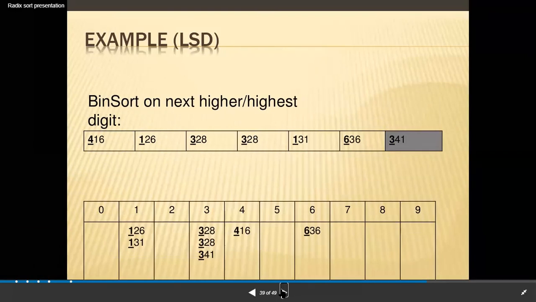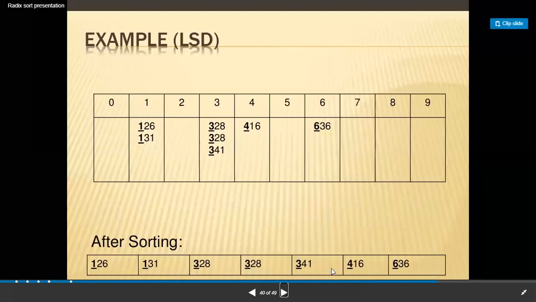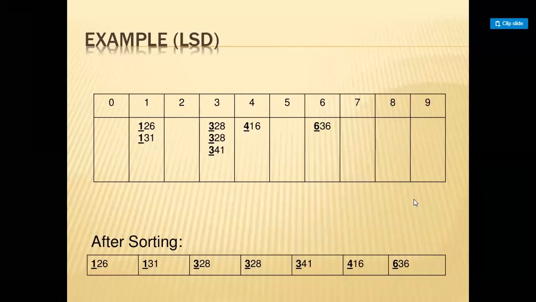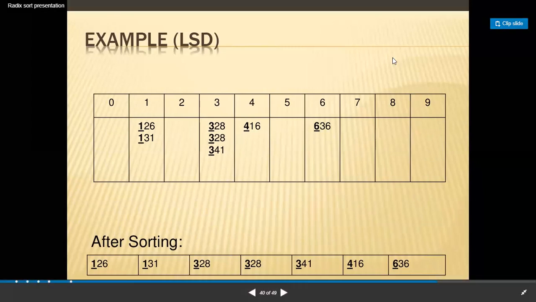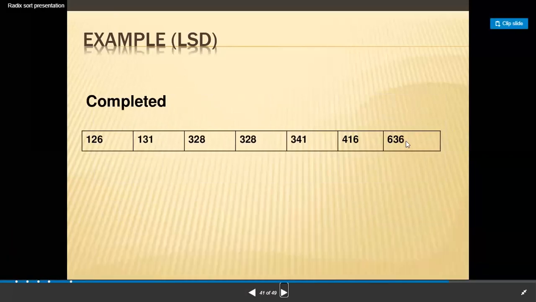Now after this, you'll see the magic happen. What if we push them back into the array? If you look at this array, it is actually a sorted array, and this is why it is called a unique type of sorting algorithm, because we didn't do any comparison. We just grouped the numbers into different areas, pushed them back into the array, and we did it 3 times, because there were 3 digits in the numbers. After 3 iterations, all the elements are sorted, and the completed array looks like this.